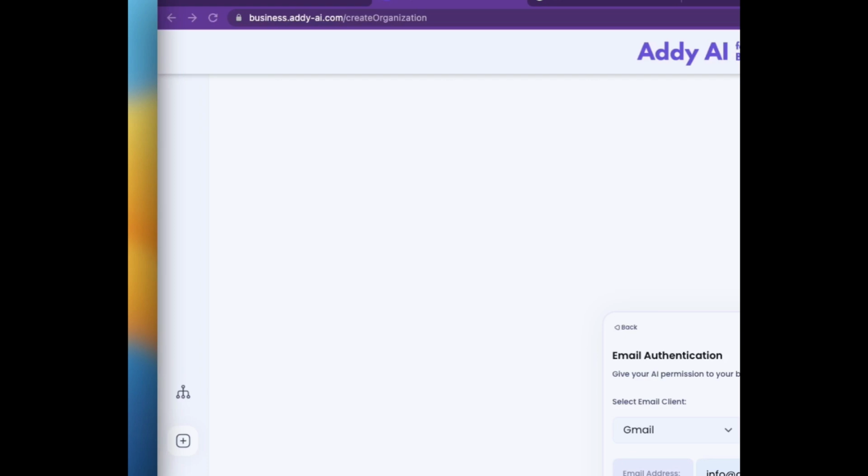App passwords can be used only with accounts that have two-step verification. This is a very secure process as it allows you to keep your actual Gmail password secure and only have a specific password for an application like Addy AI, which you can disable anytime.